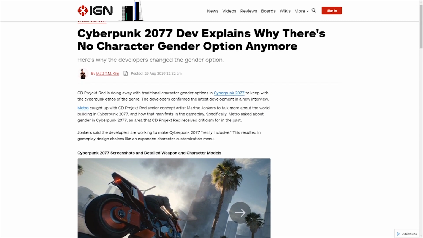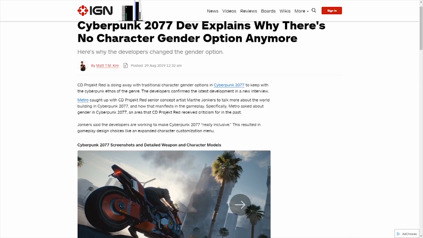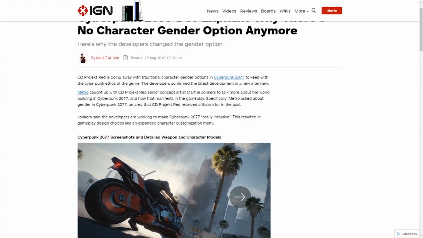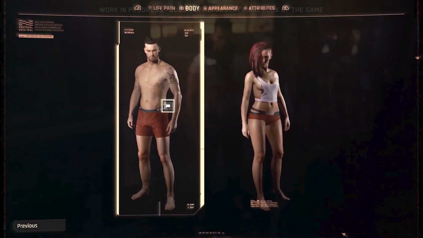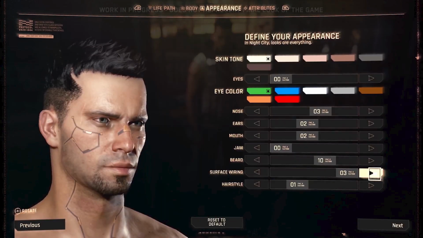This was also around about the time that we were getting a lot of news articles that were talking about the gender system. And in fact, CD Projekt Red confirmed that genders aren't within Cyberpunk. At the beginning of the game, you get to choose between a feminine and a masculine body type, but that does not limit your choices after of what type of voice you can have or the different types of genitalia options.